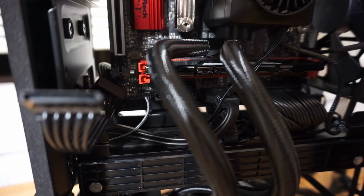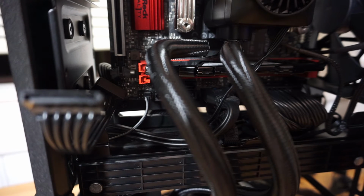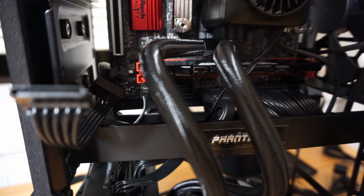Alright guys, I'll be back. I had to do the old finger trick to get the power switch in, which I did, which is fine. So I think her graphics card goes in and she's ready to get checked out, powered up, see if she posts, and then do the detail work later.